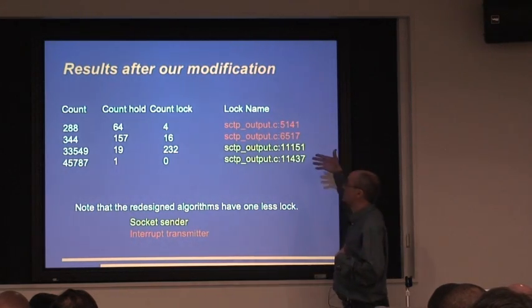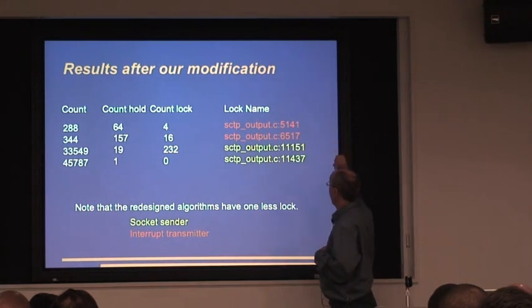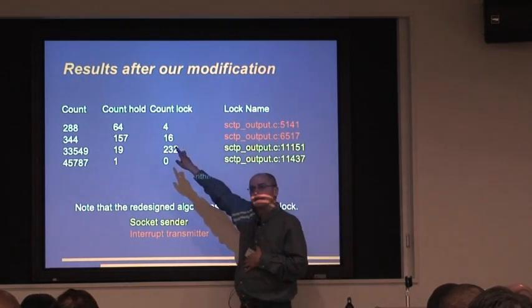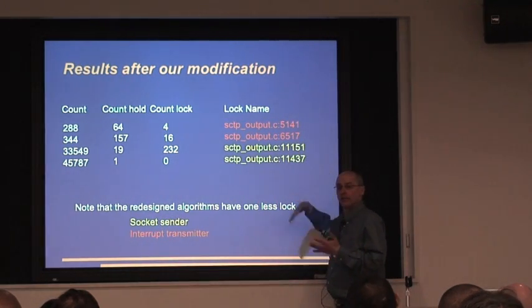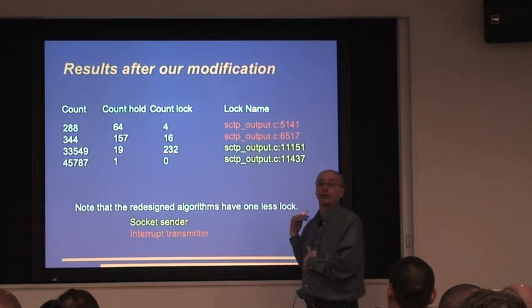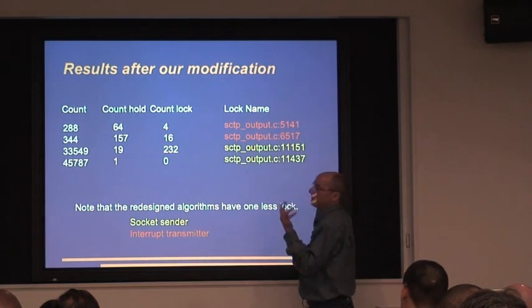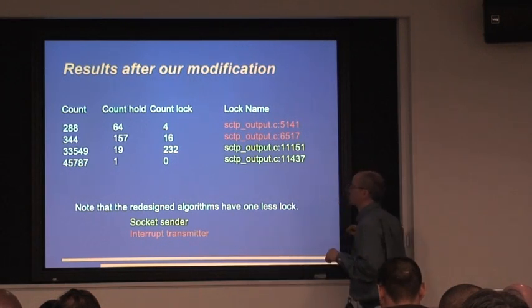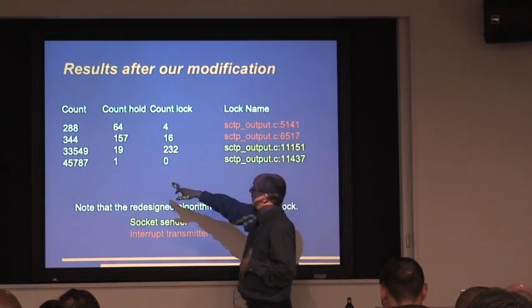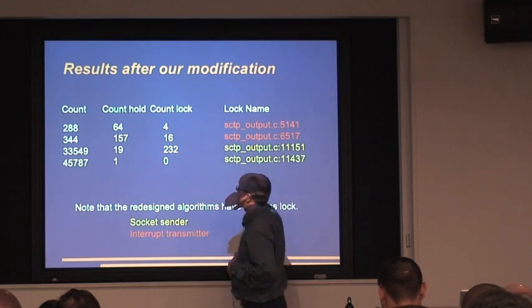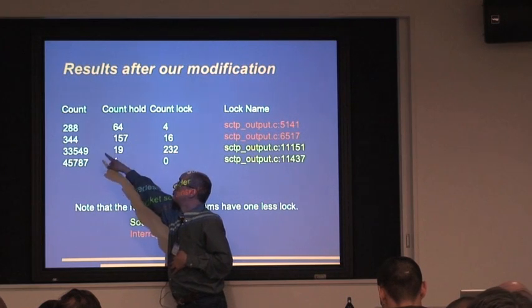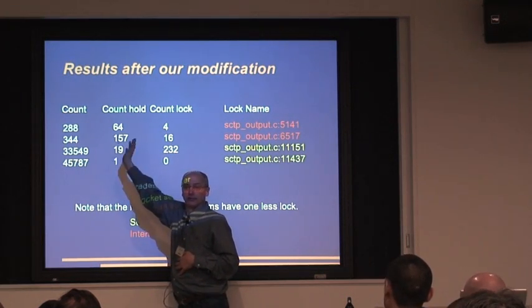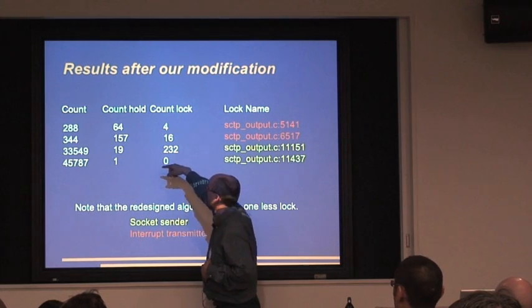So these are the new numbers after I had munged on the code and played with it a little bit. And you'll notice the numbers are significantly different here. Now, you'll also notice, if you think back to the other one, there was 3 down in yellow. In the process of collapsing this, I removed one of the locking points. Now, in reality, you sum them up and they come up the same. It's the same amount of locks going on, except we have a lot less locks. So the number of times we hit that line of code is there. Notice the number of times the top 2 have almost no locking hitting. Before they were 30,000, something along that range.